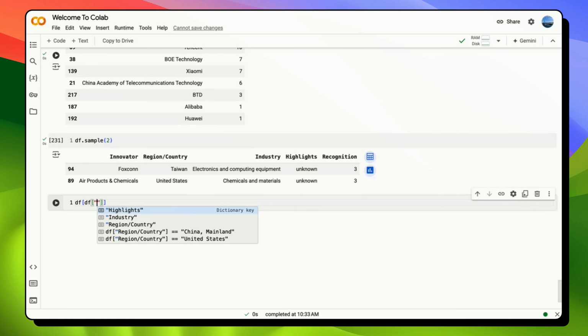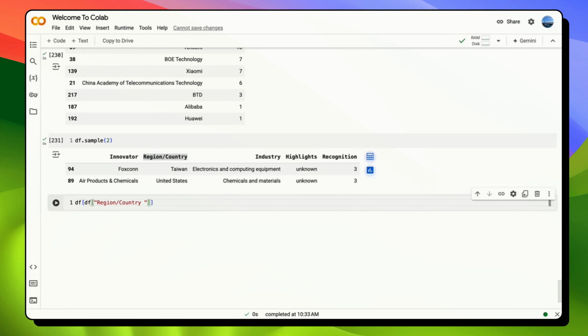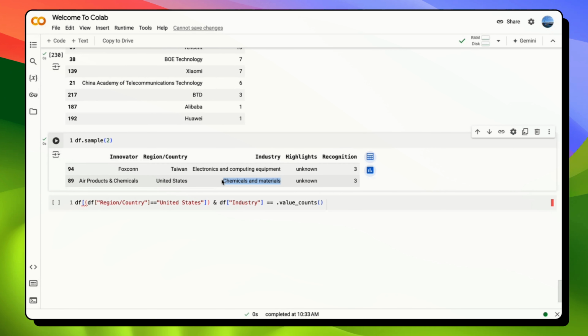Let's do some filtering. Where country equals United States and industry equals chemical and materials.